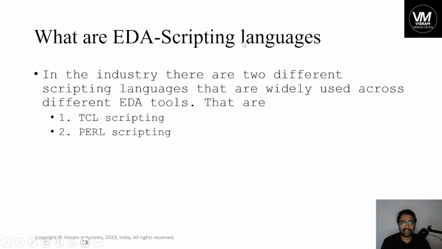Now coming to the EDA scripting languages, there are two major EDA scripting languages that you should be knowing in the industry. One is Tickle scripting, one is Perl scripting. So again, what is the difference between Verilog HDL or VHDL in par with Tickle scripting? Tickle scripting is nothing but a set of commands to execute. It tells the EDA tool to go to this file, use this file and develop this file, and stop the execution flow. So the commands that we use to run the EDA automation are written in Tickle scripting and Perl scripting. Don't get confused, guys.